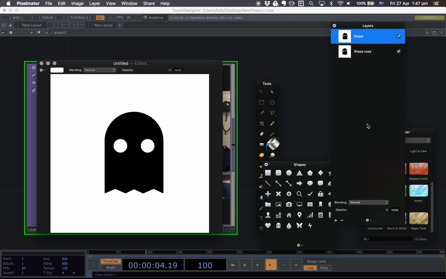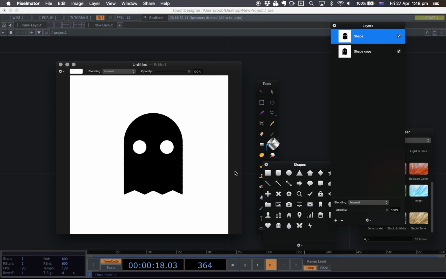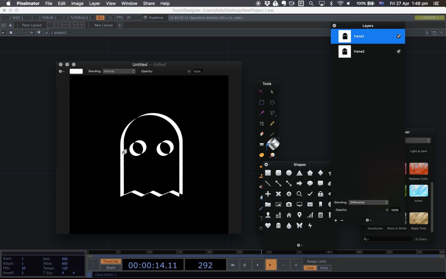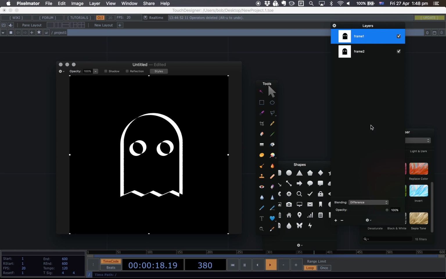So the way that we do this is by using frame differencing. If you're coming from a video or image editing world, then you can think of frame differencing as a compositing mode or a blending mode. So let's call this frame one and frame two. If we composite frame one on top of frame two using a difference blending mode, we get this. And the result is that we have an image where anywhere those two frames were the same is black, and anywhere they are different is white. So the white is an indication of what has changed from one frame to another, and an indication of motion.